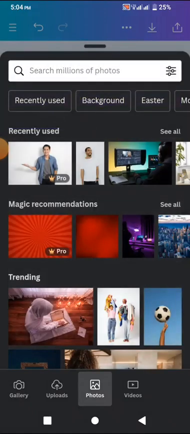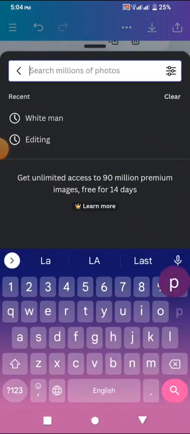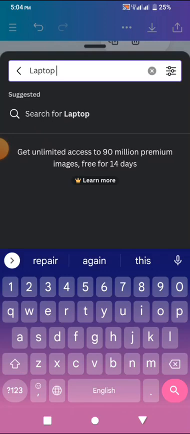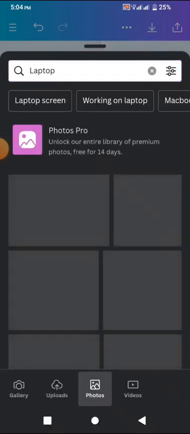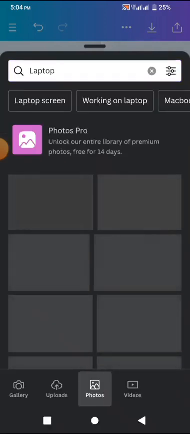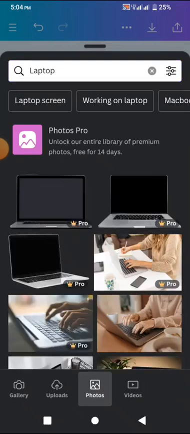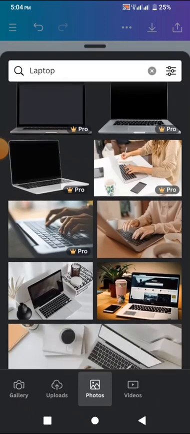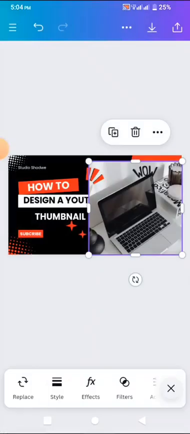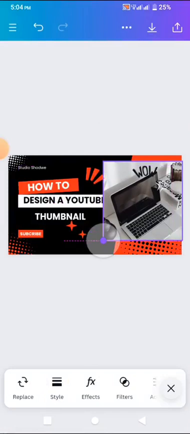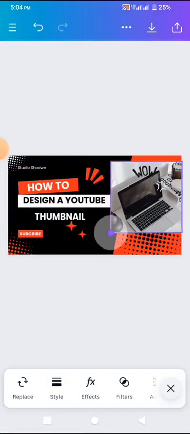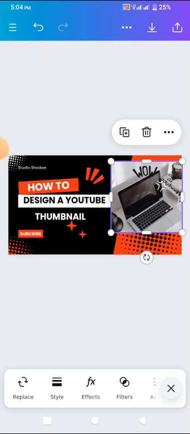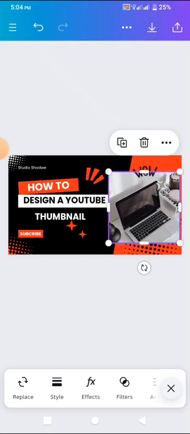I can search laptop, then I click on search. These are pro versions. Then I can select this one. This one is free. I'll click on it. Good. I can resize it so that this text can be seen. Then I can put it here.